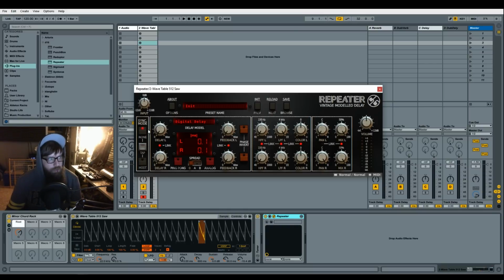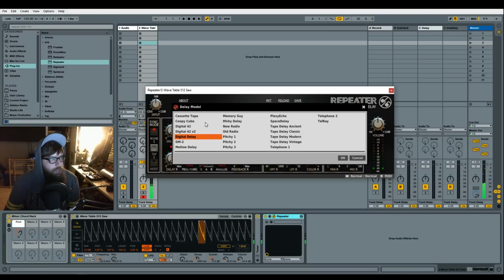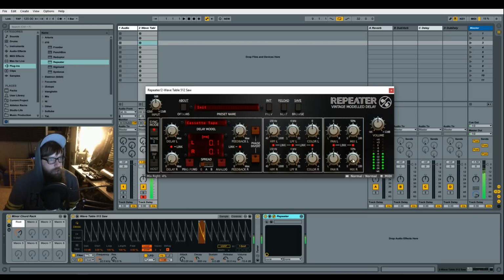And now a quick bit about this: it's basically designed as two mono signals that are then merged at the end. So that's why you have all these links here, because you can do left and right independently. I'm just going to hit link here and bring this up to 0 or 50%. We're going to bring the dry wet all the way down for now. Feedback should be down. Color can be at 0. So again, here's our sound. Now let's start here with cassette tape and click OK and just bring in the dry wet a little bit. See how it changes the sound?